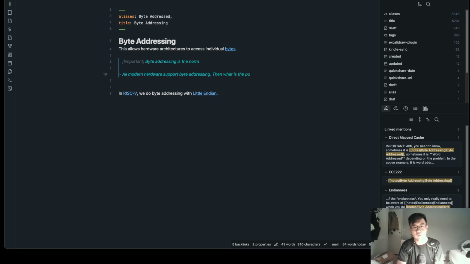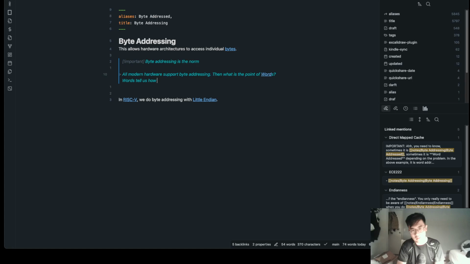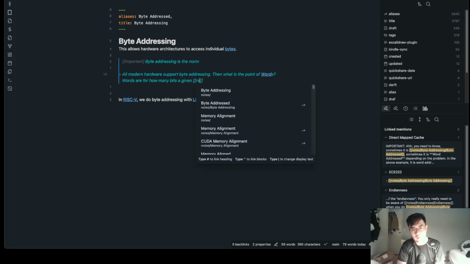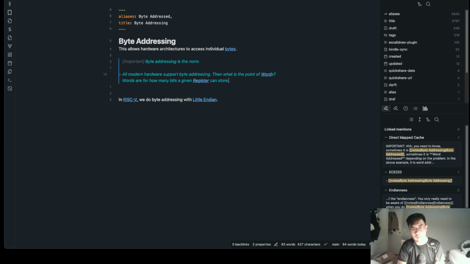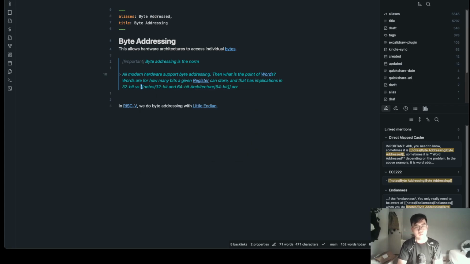Then what is the point of a word? A word tells us how many bits a given register can store, and that has implications in 64-bit architecture.